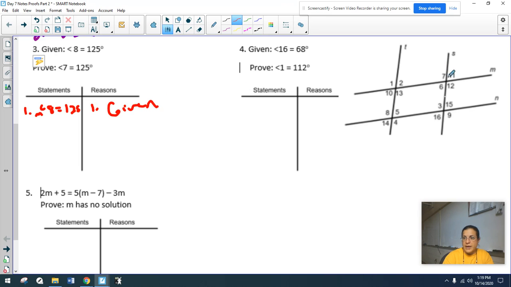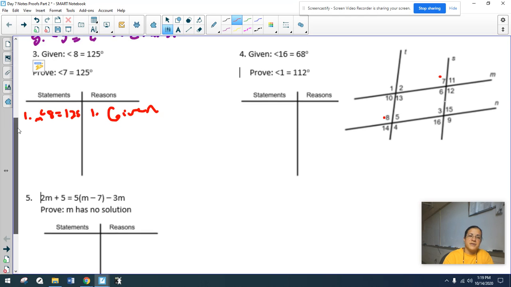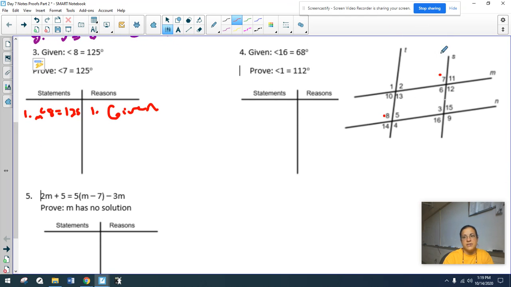So we're at 8, and we are trying to get to 7. And it should also be, honestly, if we're being technical here, it should also tell you that the lines are parallel. So just like in that first one, it should be in the given that your lines are parallel like this. Okay. So I've got 8 right here as 125, trying to get to 7. It's basically the same exact thing. So you're just using numbers instead of the angle signs.